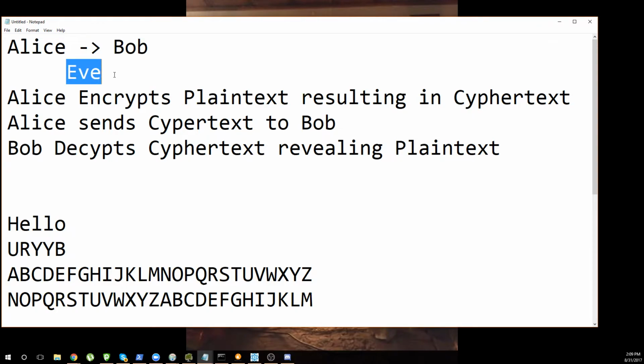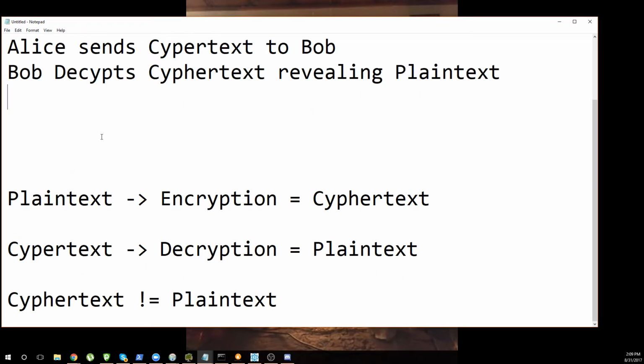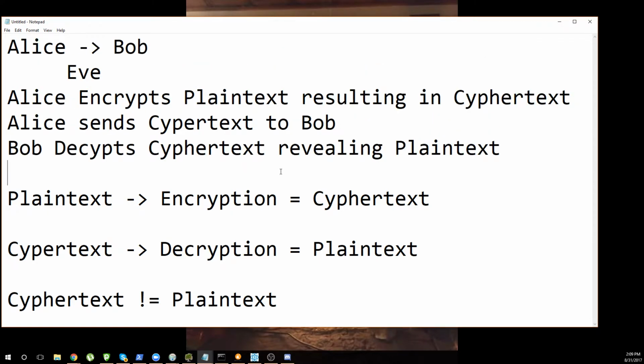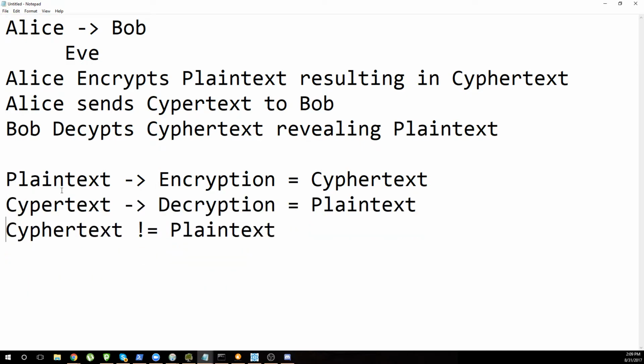What we really need is a method that Eve doesn't know about, or alternatively, we need to increase the way that we are doing this, and this becomes a little bit more of a challenge. So here's what this looks like. The way that we increase our, let's increase our text space here.